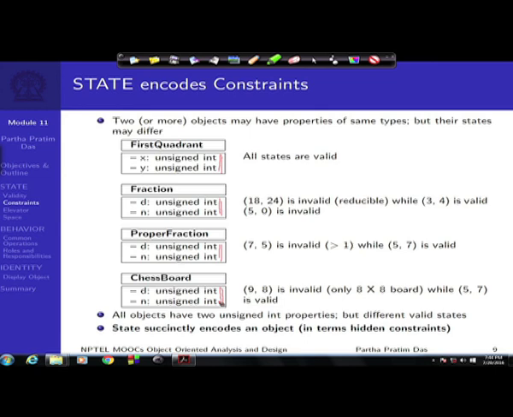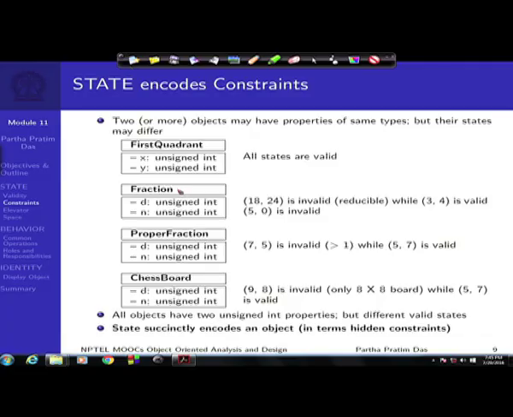So, if I just consider the possible combinations of values that the properties can take, all of these objects are expected to have the same set of states. But now, let us think of it semantically, with the meaning. My first object is the first quadrant in the Cartesian plane. So, naturally all possible coordinate values are acceptable; they are valid. So, all states are valid.